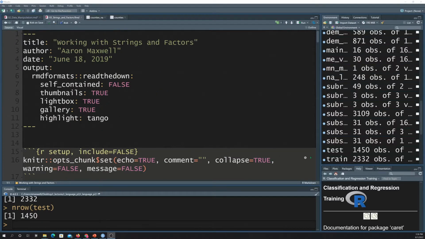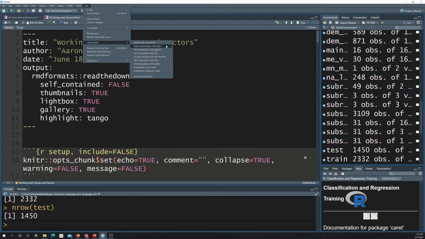Okay, so this is a pretty short section. All I really want to do is just introduce a couple of packages that are really useful, and they're part of the tidyverse. So we're going to look at the stringr package, which is useful for working with strings, and then the forcats package, which is useful for working with factors. Again, these are part of the tidyverse, so you can find cool cheat sheets.